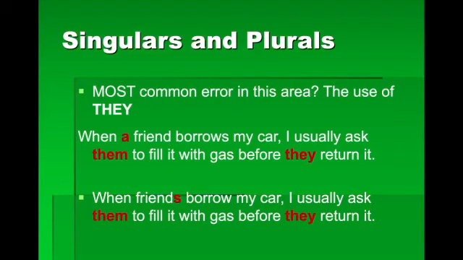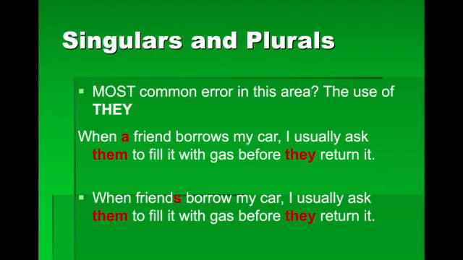So when we talk about the pronouns and the verb agreements, a lot of times they're looking at the singulars and plurals. Now, usually the most common error in the area of singulars and plurals is the use of they. So let's take a look at an example. When a friend borrows my car, I usually ask them to fill it with gas before they return it.